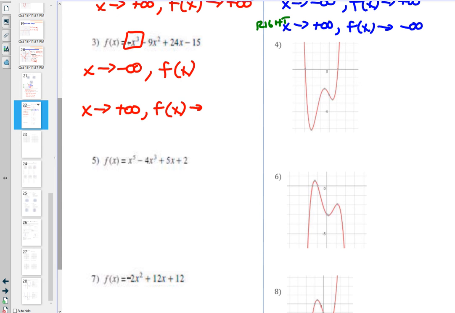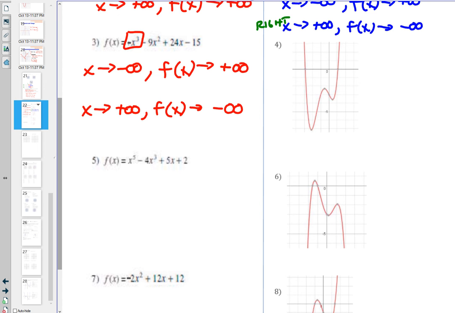If you're half paying attention right now, look, every single one of these is going to start off looking like that. I could pre-print this as a template, and every single one you're going to start like that. What's going to change is what happens with the y. So first off with the left arrow, what's the y doing? You just told me up and down. The left arrow is the one that goes up, so positive infinity. What's the right arrow doing? Going down, negative infinity. We'll get through as much of this page as possible, and we'll leave the last 6 pages for tomorrow.